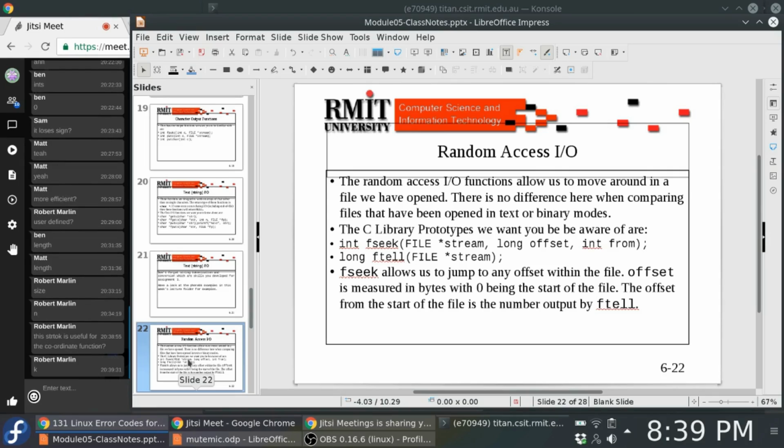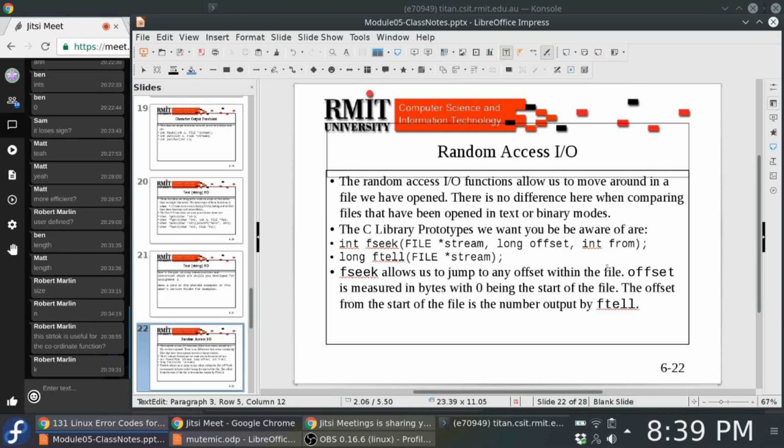Okay. So here we have fseek, where we pass in the actual file pointer, where we want to jump to in the file, which is a long, and an int from.